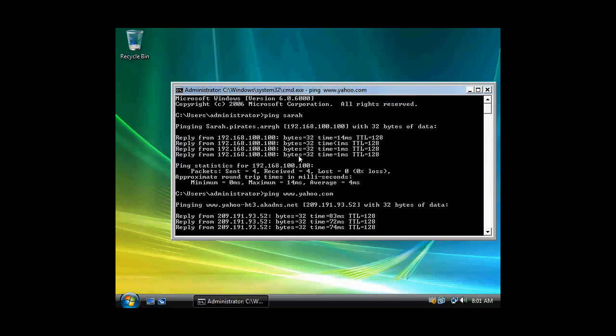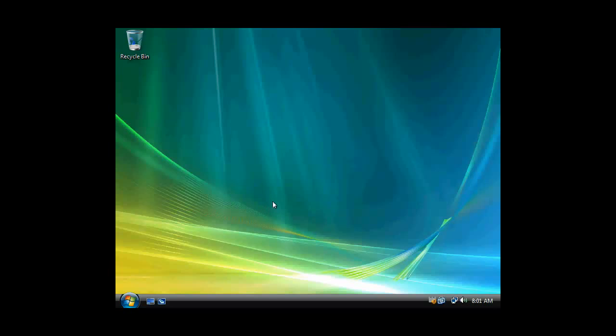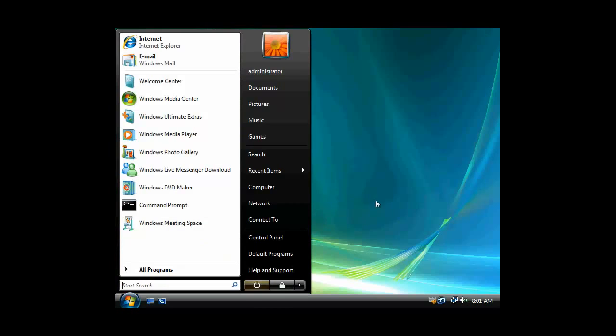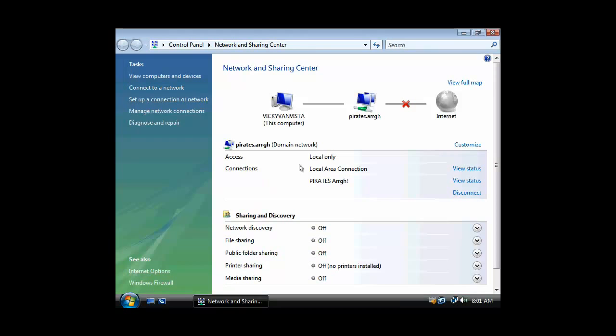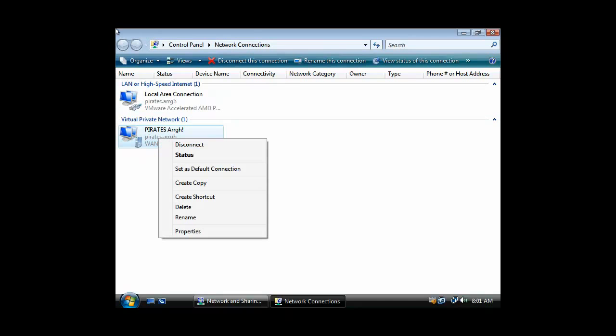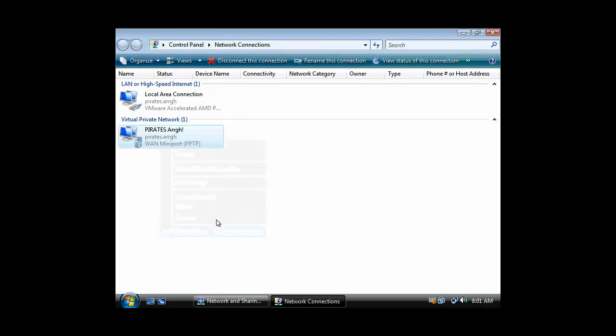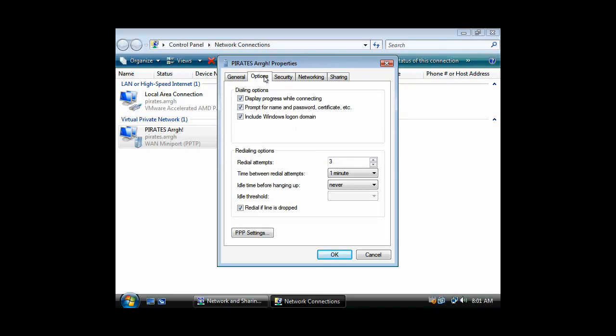So in this case, I'm actually going out to the internet through my local area network on the other side of my VPN. So it's routing traffic to Yahoo. Let's do this real quick. We'll look at network properties, and I'm going to go to manage network connections. Notice here's my VPN connection right here. And just look at some of the properties.